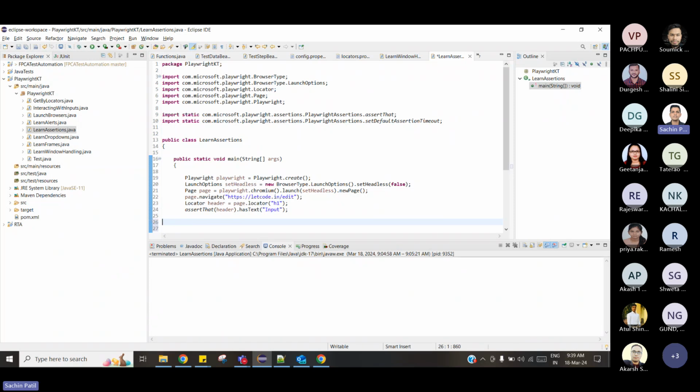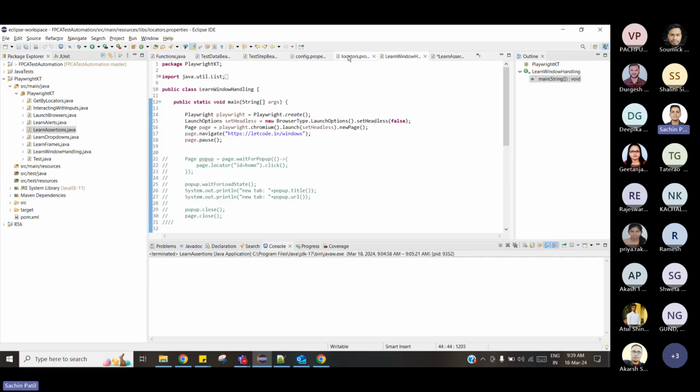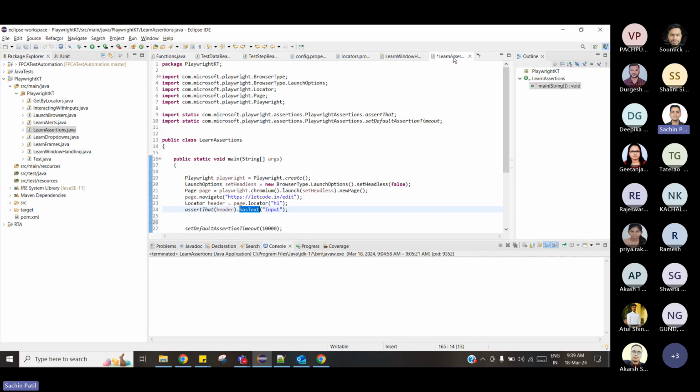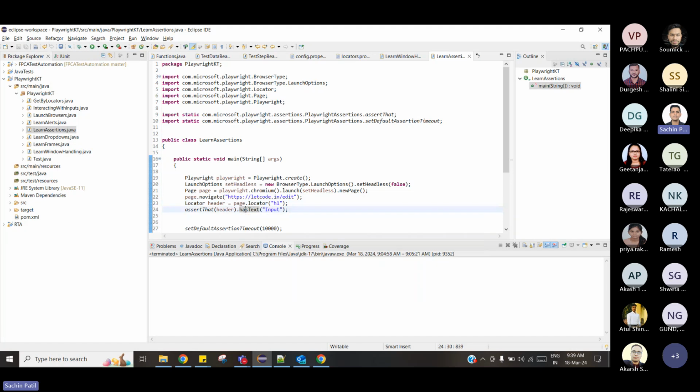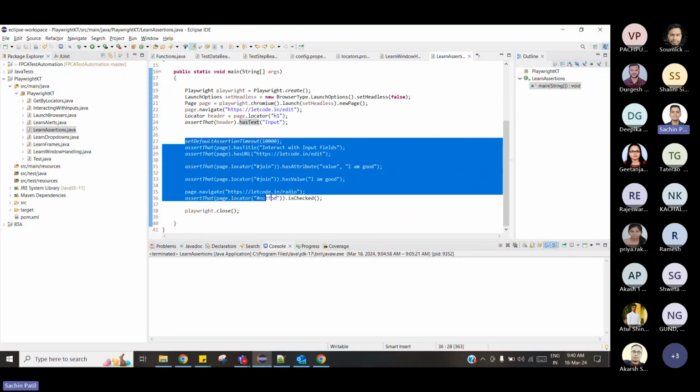In this case we have passed the locator, and we use this has text function that we have seen in earlier lessons, where we access Playwright locators. So we are just asserting that this locator has this text input. So for example, I'll comment everything and I'll run this.